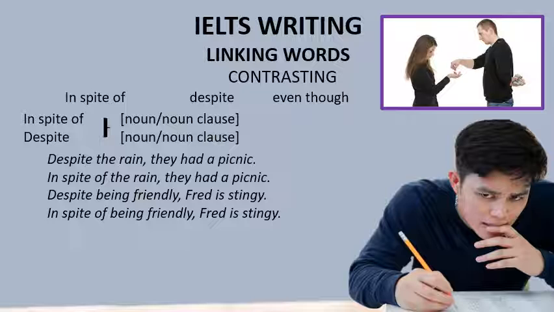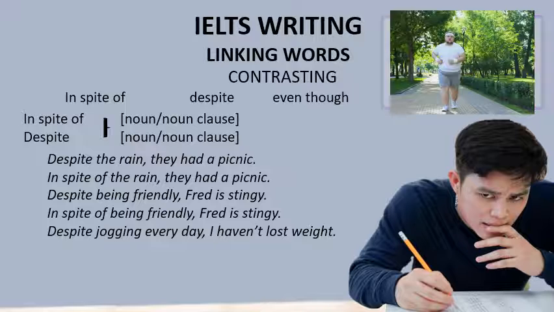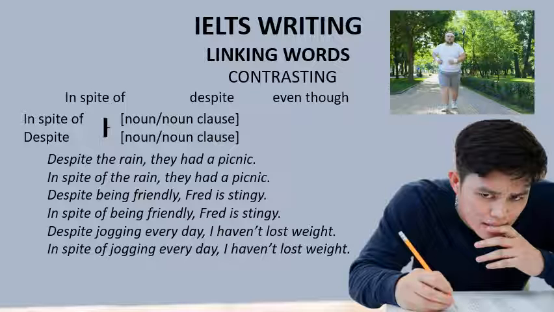Here's another example. Despite jogging every day, I haven't lost weight. Or, in spite of jogging every day, I haven't lost weight. This to me is surprising. I still didn't lose weight after all that jogging. These sentences are reversible. You can say, they had a picnic in spite of the rain. There is no change in meaning.